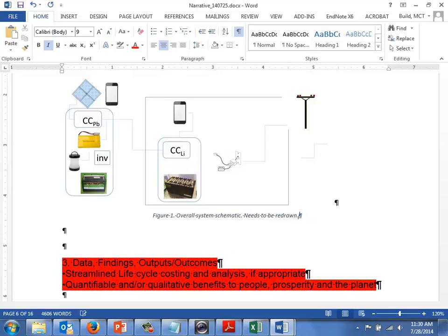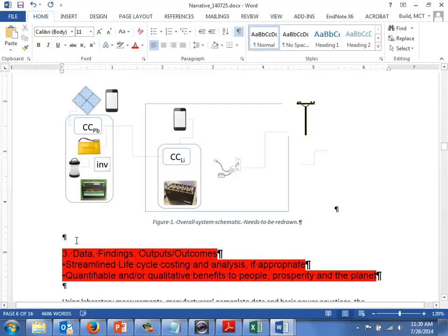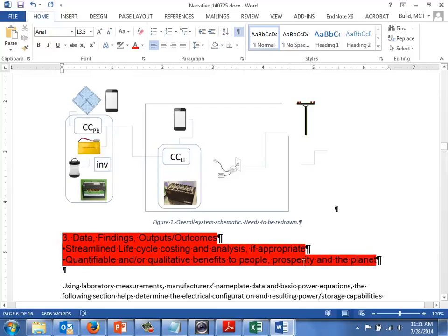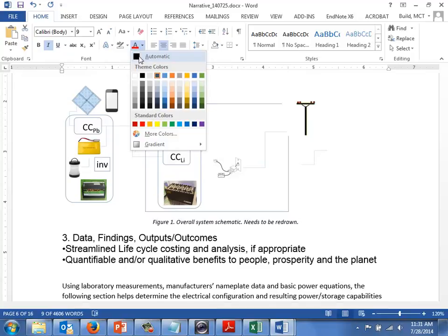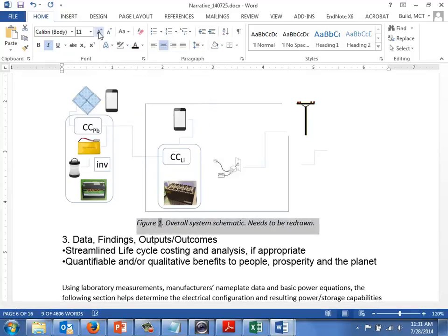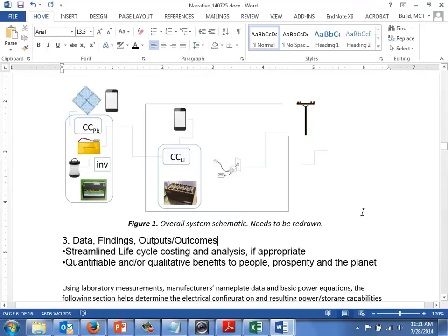So Adam, was this part three, data findings output? Was that supposed to be part of the narrative? That was just something Gary had posted, saying, "Hey, if you could work on this part." Number three. Okay, that's fine. I don't think we need to have it in red then. Right, that was just more of a placeholder. It's part of the narrative. I think it should be. I haven't looked at it carefully enough. 12-point font. I kind of like making this bold. Needs to be redrawn. I'll put that in red.